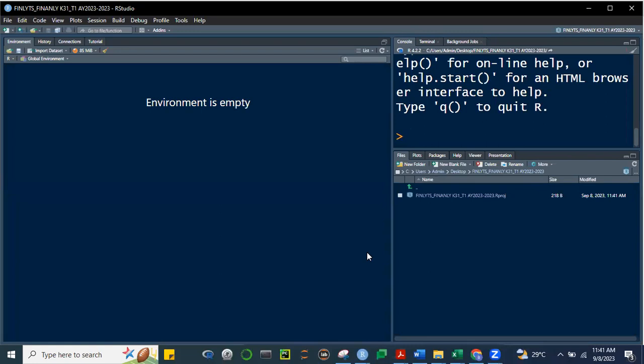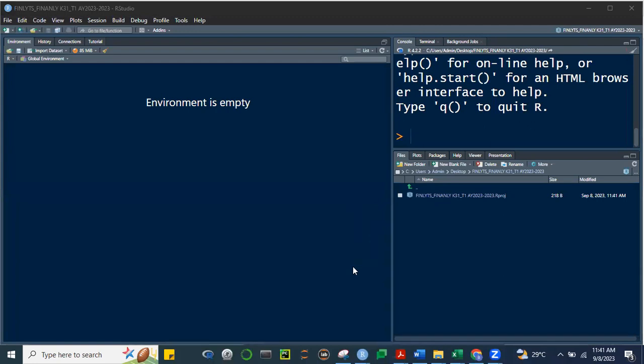What happened, class? Comment, please, what happened when you opened the new project? Okay, there's no script. What else, class? What do you notice? A new RStudio window, yes, an empty RStudio. That's correct.